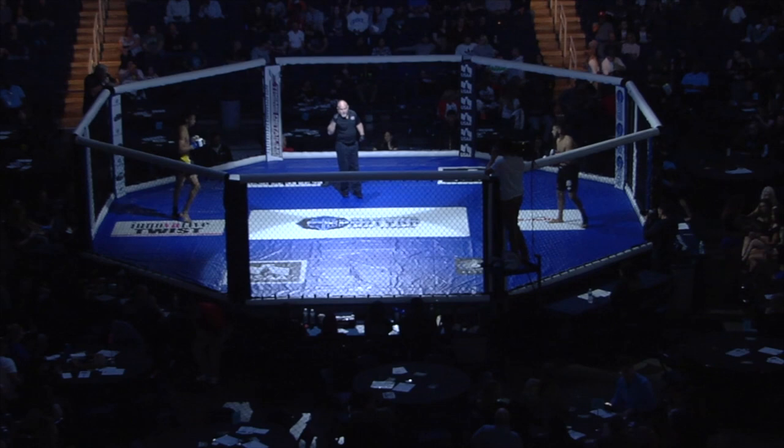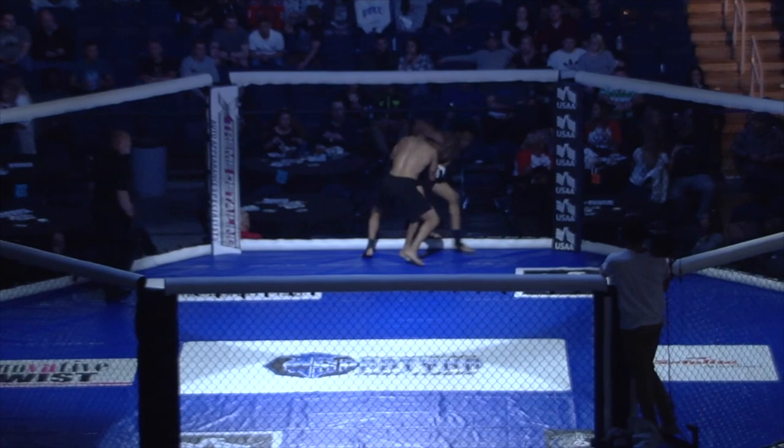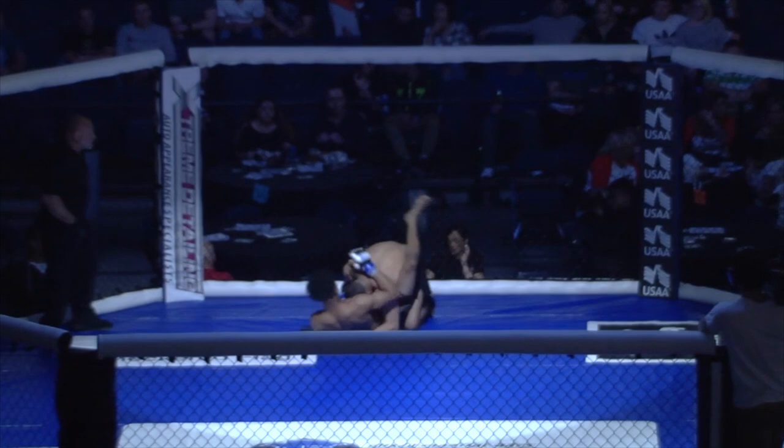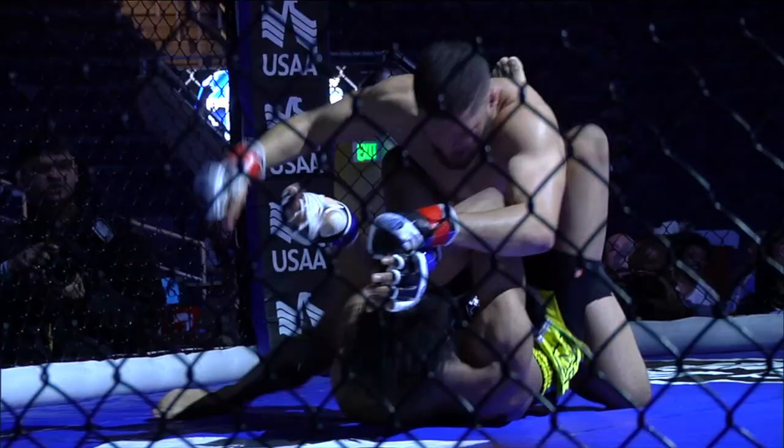And here we go with round two. The action does not stop here. Yeah, don't blink, anyone. Oh, Harrell, excellent job using his punches before he tries to get the takedown. And he has his hands clasped. He's going to get the takedown. Oh, nice takedown by Harrell. Oh, wow, he looks ferocious now. Yeah, he seems to be fully recovered and ready to do some damage.